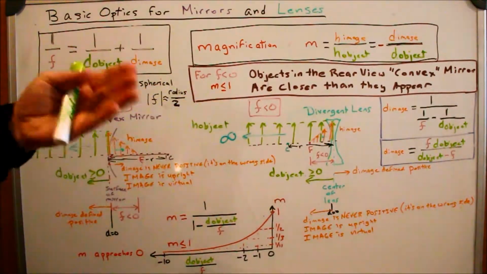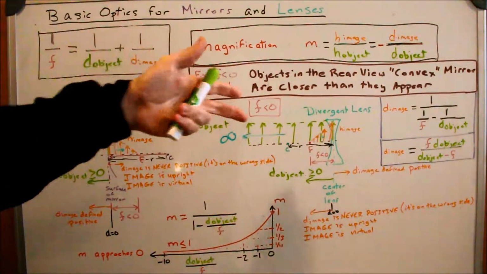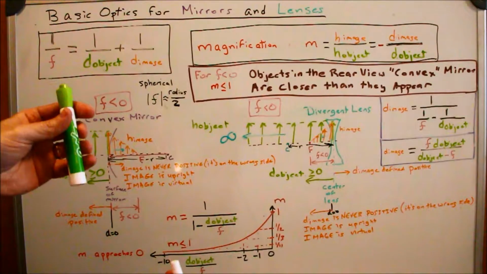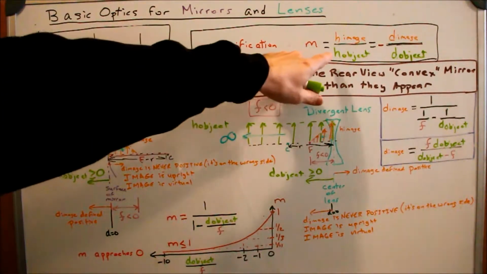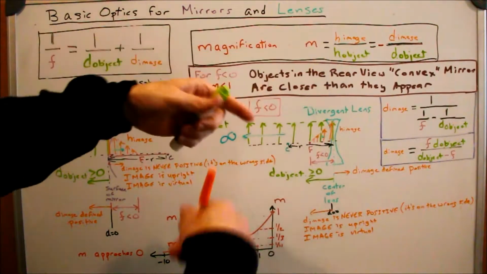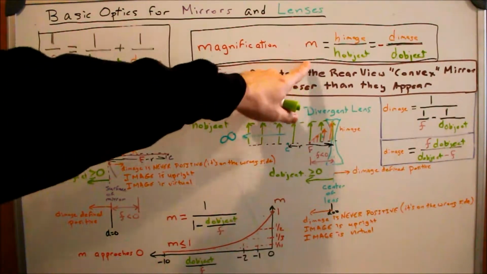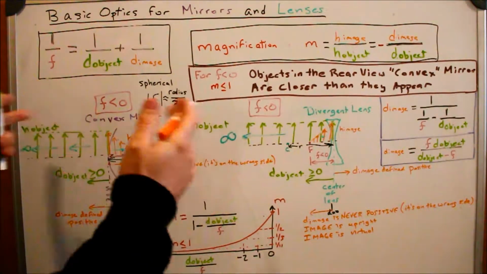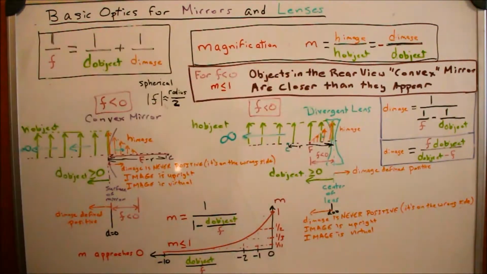The other thing it tells me about the convex mirror is that when I look at a car through my rear mirror, the car never seems inverted. I don't see the tires on the top and the top of the car on the bottom. So the image is always upright, and therefore this magnification factor has a value that's non-negative. It could be 0 when the image is at infinity, but it's at least non-negative.